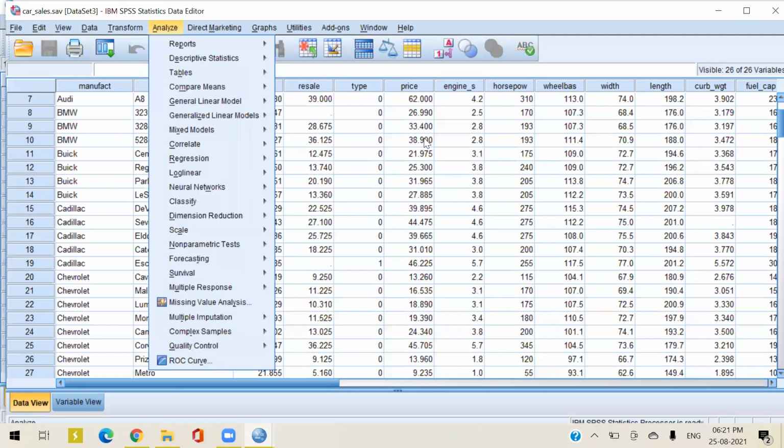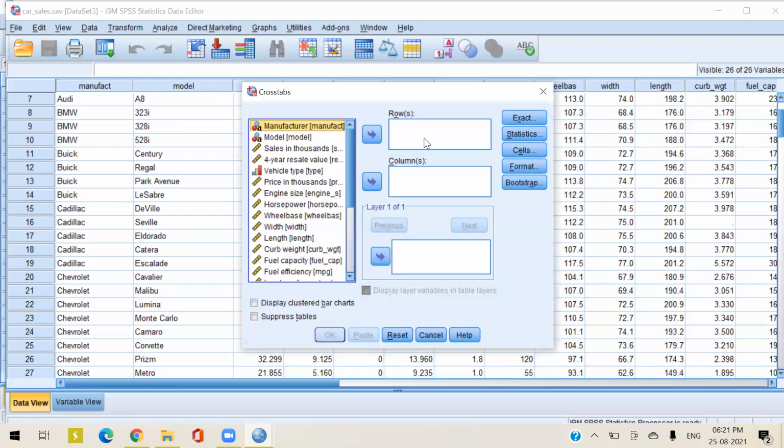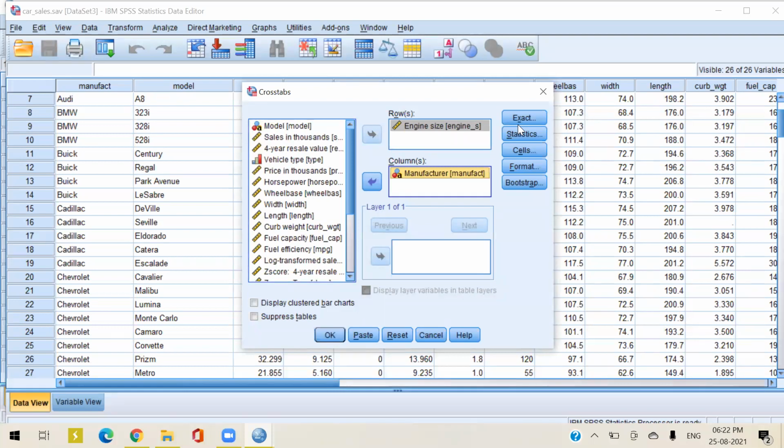Suppose you want to get some column, there is a row, and a cross tab means you can combine one or two variables. Suppose engine size is in my row and manufacturers is in my column. Okay. So now we fix engine size in my row and manufacturers in my column.